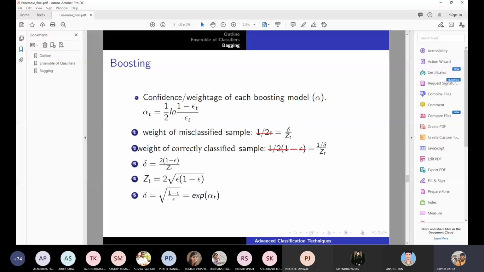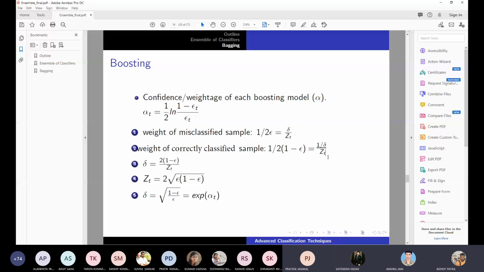Okay. So now both values we need to normalize, as we have seen earlier. So ZT is the normalization factor. Here ZT is the normalization factor. You got my point? Now essentially we have seen a few minutes before that this is nothing but 1 by 2 epsilon. So therefore we can write 1 by 2 epsilon equal to delta by ZT. Similarly, before that we said for the correctly classified sample, it should be 1 by 2 into 1 minus epsilon. That is what I said. Whether you understood this part or not, please tell me. Then I move next.